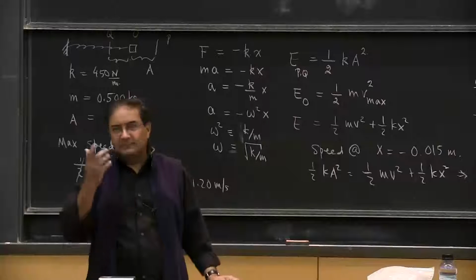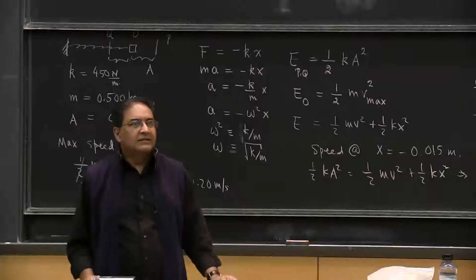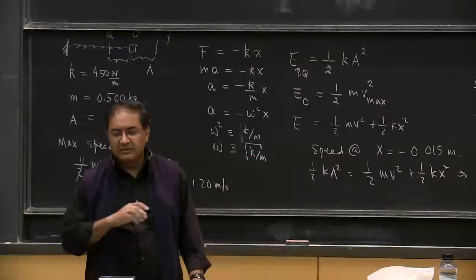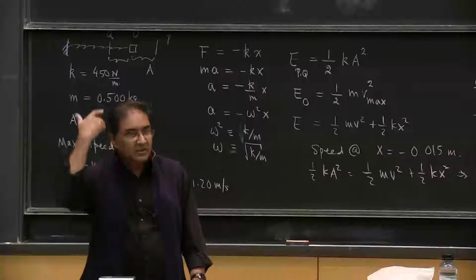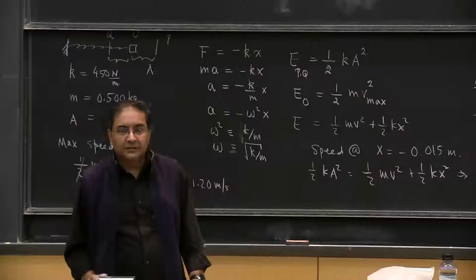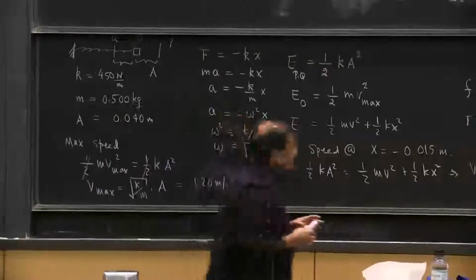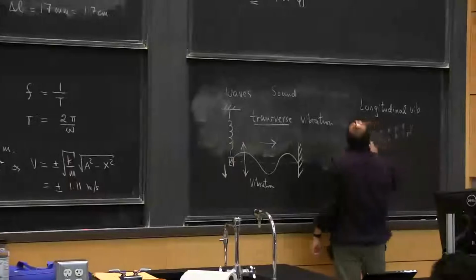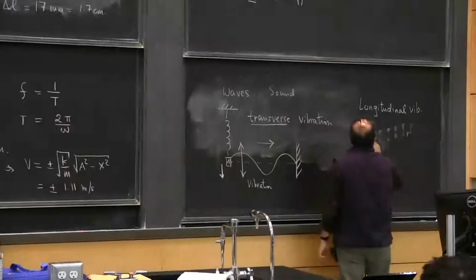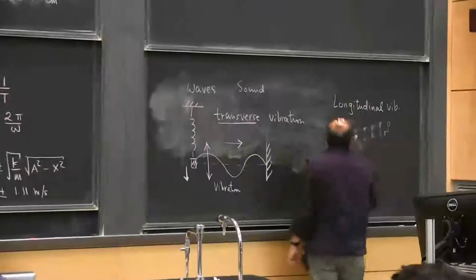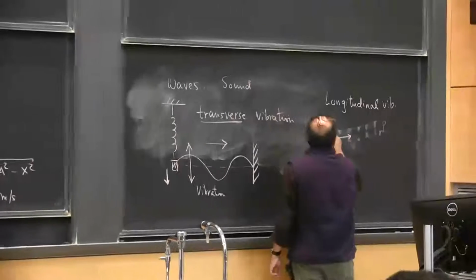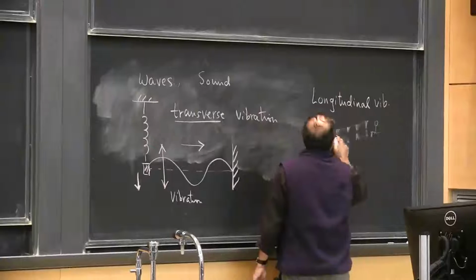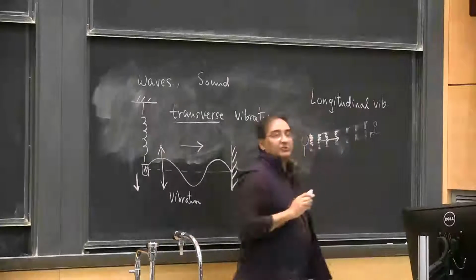And the hearing actually, just for the sake of this particular statement that I'm going to make, which is not important for 101, occurs in the brain and not really here. So at any rate, this particular example is that of what is called a longitudinal wave, because the propagation direction of sound is this. And if you look at the air molecules, the vibration direction of air molecules is also in the same direction as propagation. So that's why it's longitudinal.